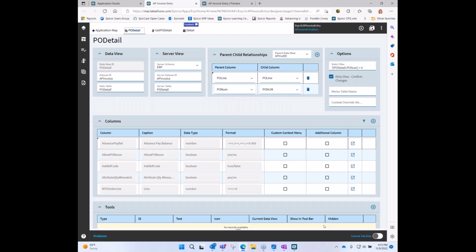Okay. That may be why they're coming back blank also. In my classic window, I just have a data view to the PO detail and it actually pulls in the calculated fields. I mean, I don't really understand how those calculated fields work when they're not fields in the database, but it works in the classic view.